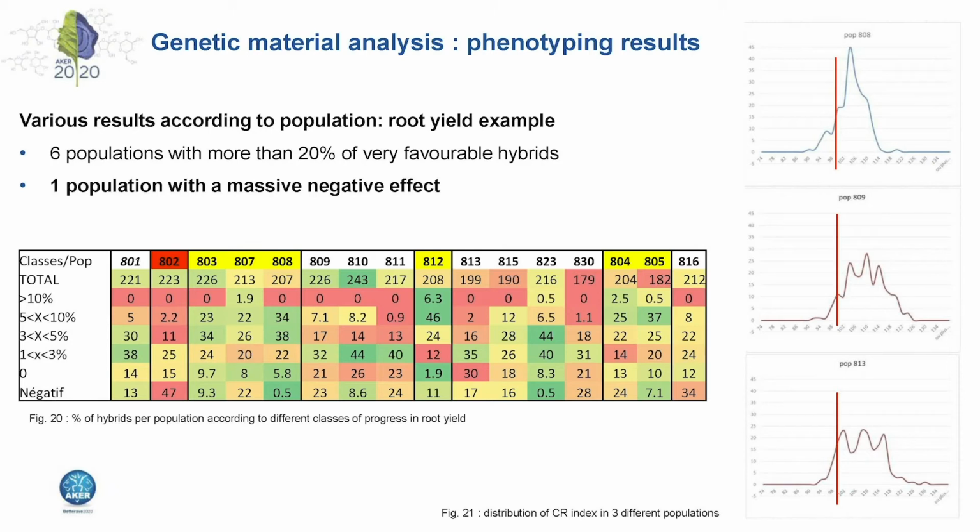When we look at the ranking of results by criterion, we discover that they belong to certain populations rather than others. For the performance criterion, the yield criteria, as you can see on the screen, 6 of the 16 populations observed demonstrate their ability to provide genotypes with significantly better performance. We have in this table the percent of hybrids per population beating the controls by more than 10, between 5 and 10, and so on, up to a negative impact on yield. For another criterion, such as Cercospora or oidium, other populations have been highlighted.